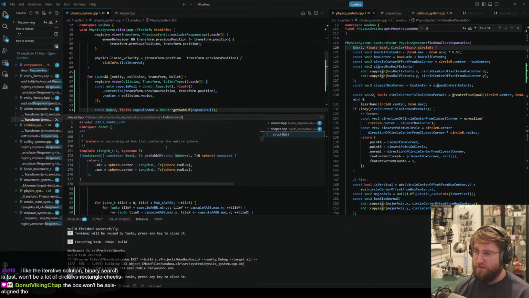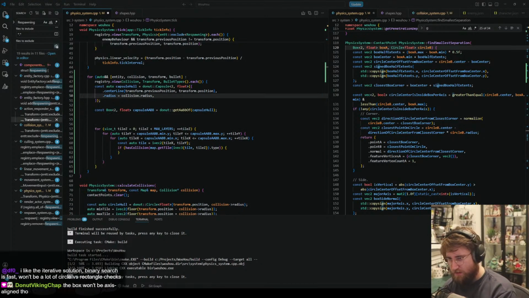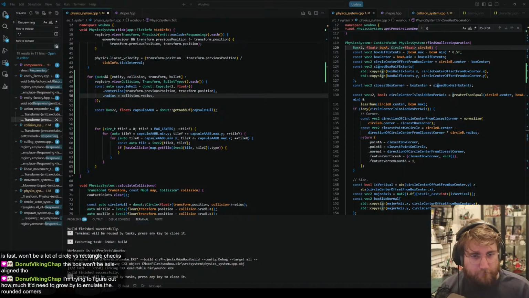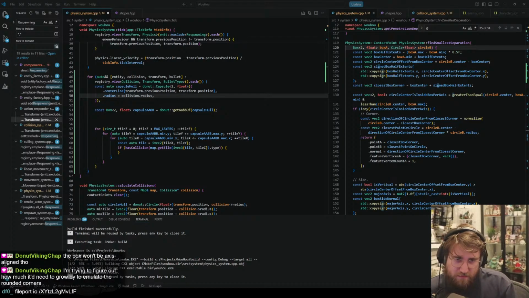I have to come up with my own concept of that. Maybe that's a bit more complicated. Box to rounded rectangle. Let's see. You're trying to figure out how much it would need to grow to emulate the rounded corners. Is it not just by radius? What was your iterative?